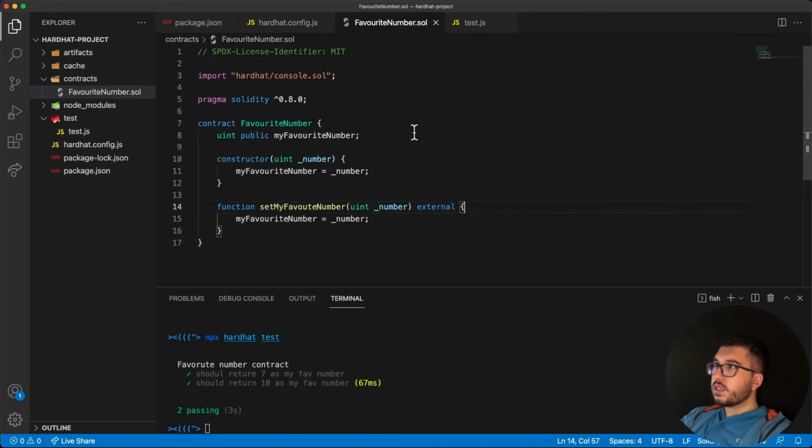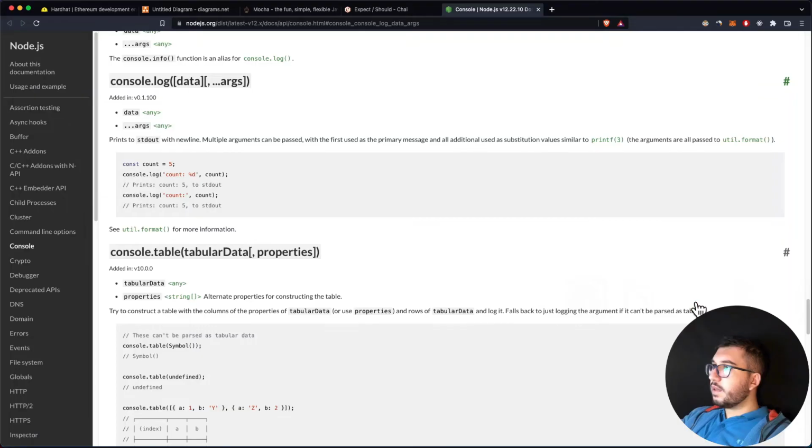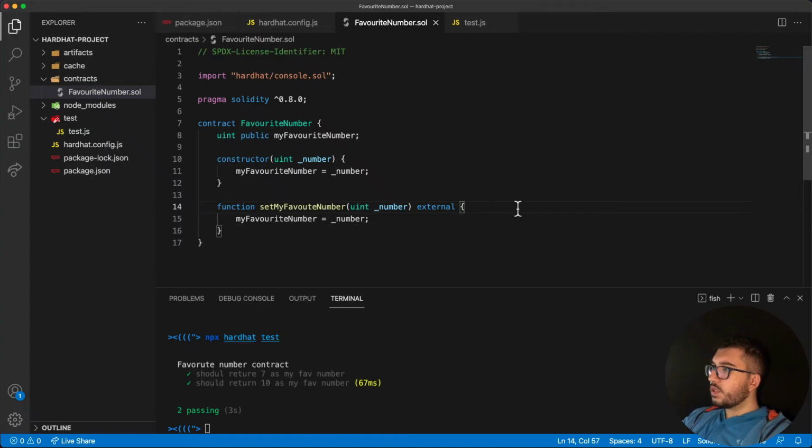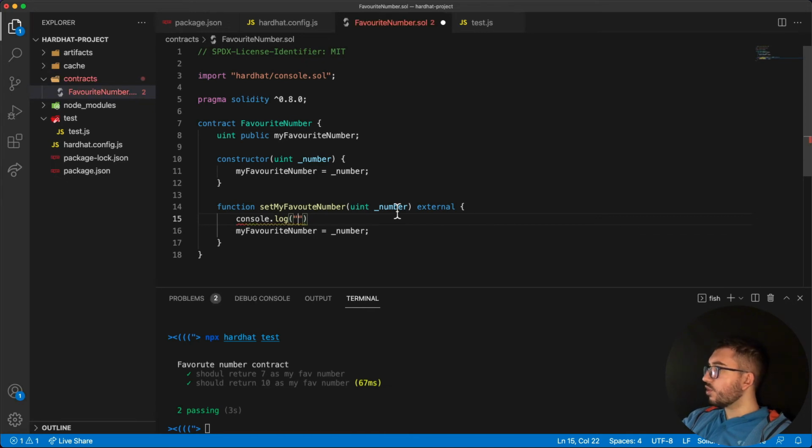And by the way, this console.log uses the same formatting features as console.log in Node.js, which means we can do something like console.log inside my setFavoriteNumber function and say that we are changing my favorite number from this thing to this thing.